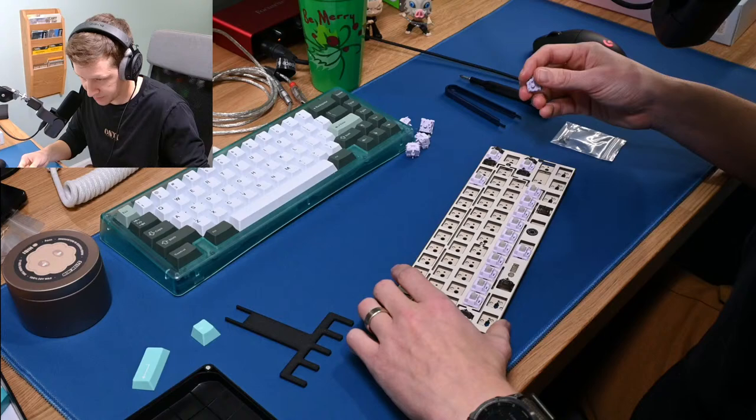I did grab the space bar from the GMK Dual Shop, but since these don't match, I don't think it could do good. So I think I'm just going to leave it how it is.